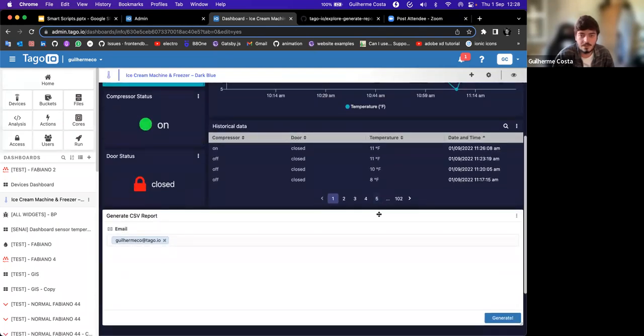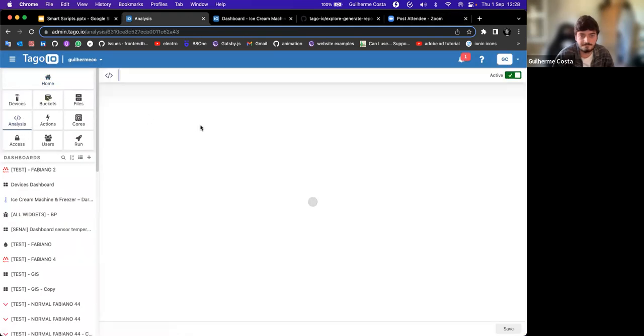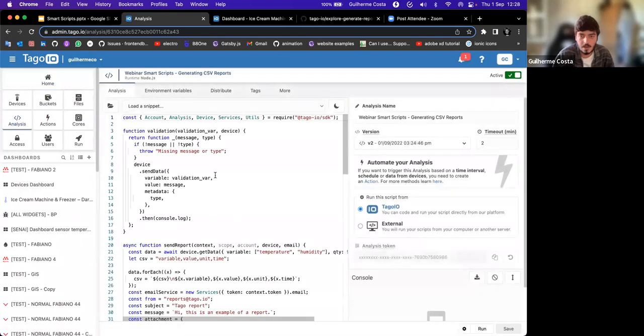And then what do we need to do? Well, let's take a look at the analysis before we generate. I will go over this real quick. The first line here is importing from the TagoIO SDK all the classes that we need.